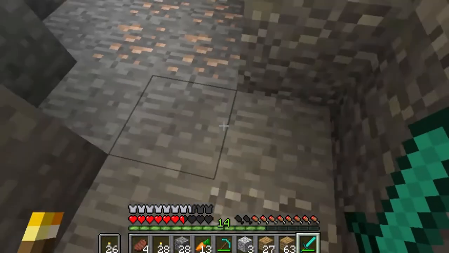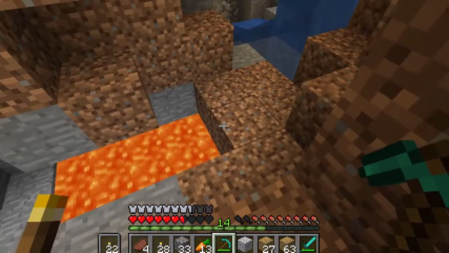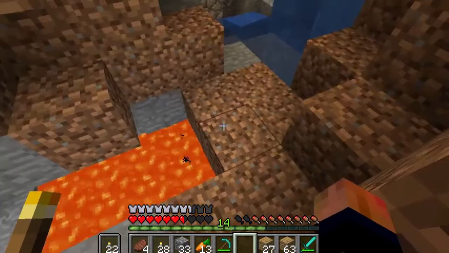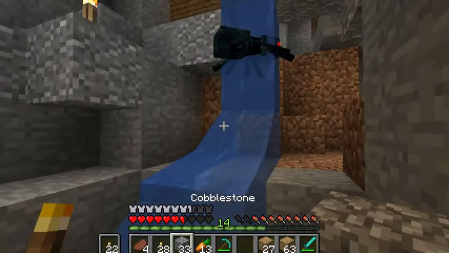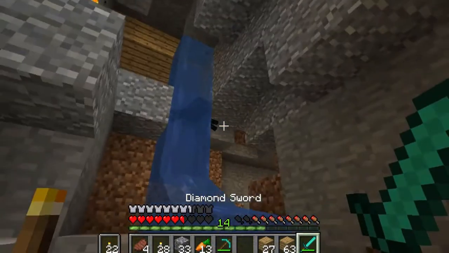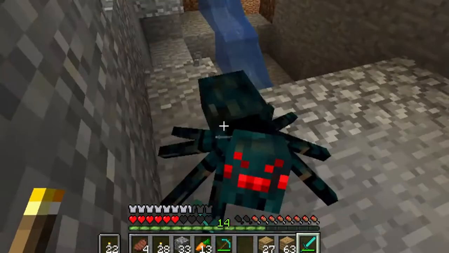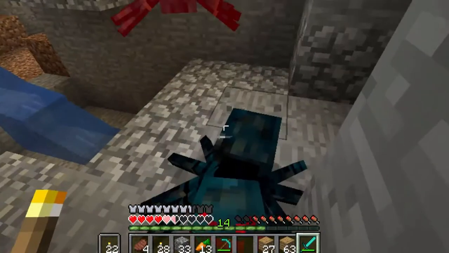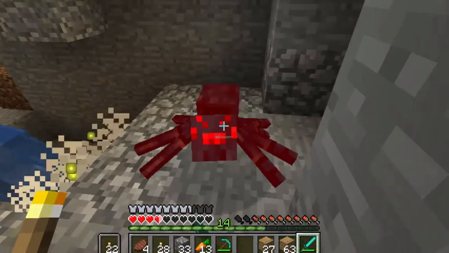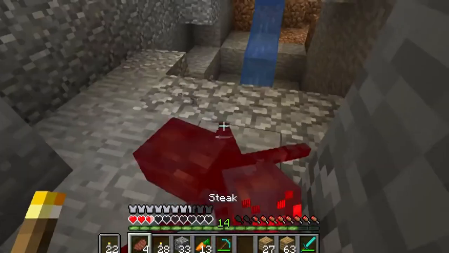Okay, let's just get some of this iron. Alright, we got some of that. Let's burn this diorite, because who cares for that? Okay, that actually made me jump. That's great. I just love life. Don't you guys love life? I love life. Okay, there's two of them now. And I'm kind of cornered. Oh, jeez. So annoying. Can you just die? Okay. Oh, no. I can't do this. I'm about to die.